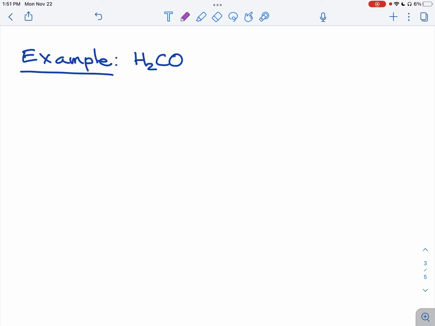I like this one because you might think it's going to be like this, but you can't do that because now this hydrogen here has 2 electrons there and 2 electrons there, and it's got 4. Hydrogen can only have 2 electrons around it, so this structure can't be right. All right, so let's get rid of that. That just looks crazy. So what we're going to do instead is put the carbon in the middle and try it like that. That structure only has 2 electrons around each of the hydrogens, so far so good.